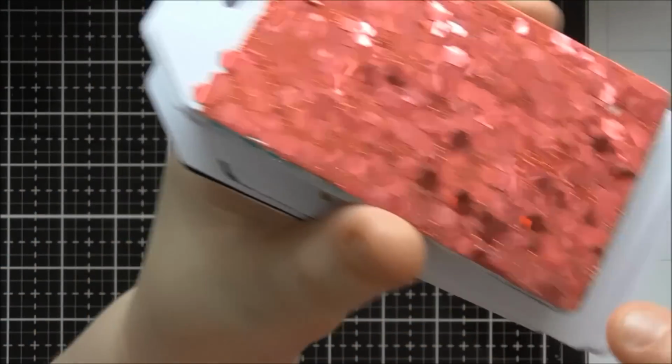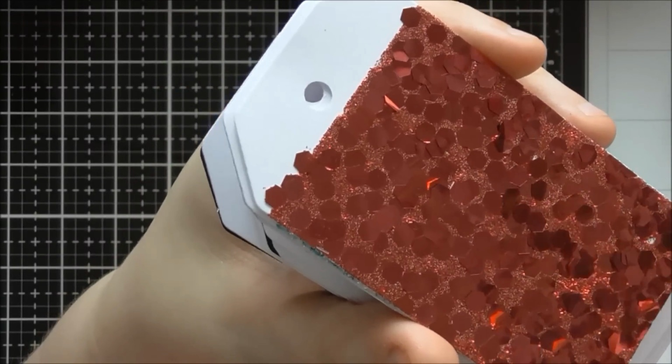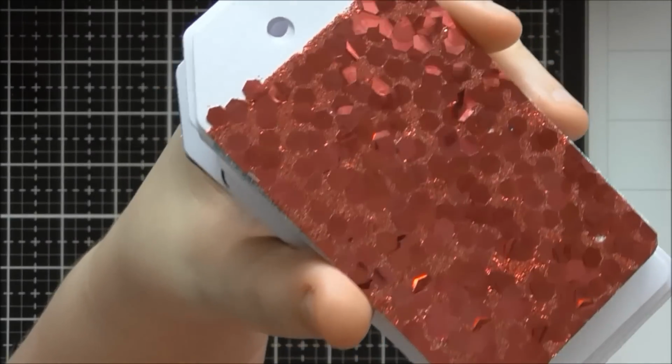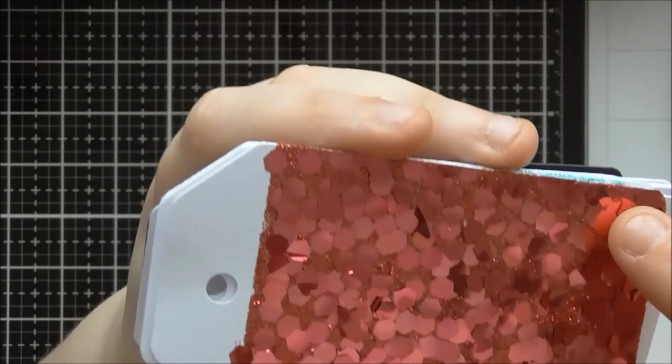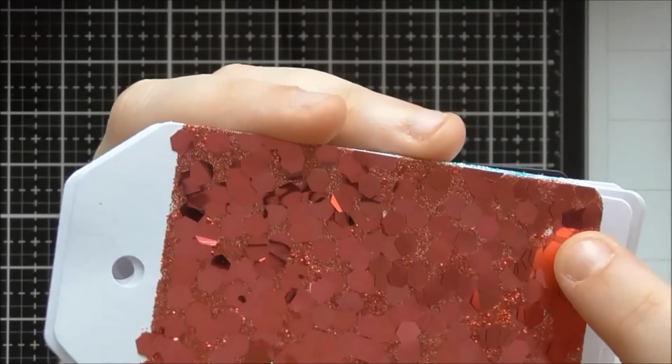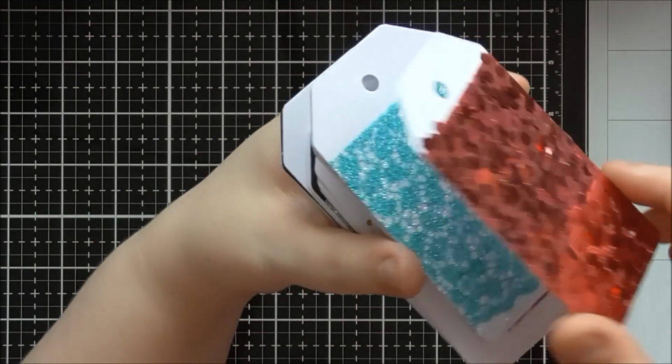And also, if you're doing one like this with the red, or with a dark colour, you might get better results if you actually used red card underneath, because then if anything pings off, you wouldn't be able to see the white card like you can there, you'd see red card underneath. So that's another thing that you can do.